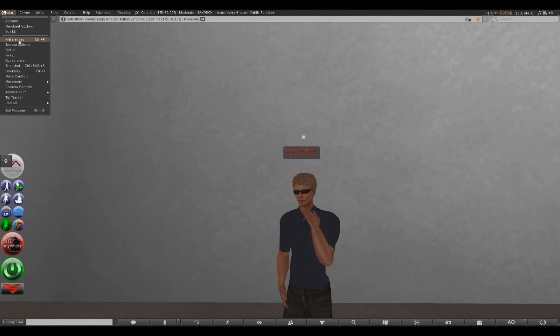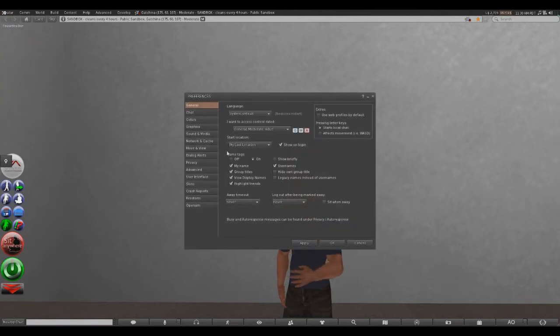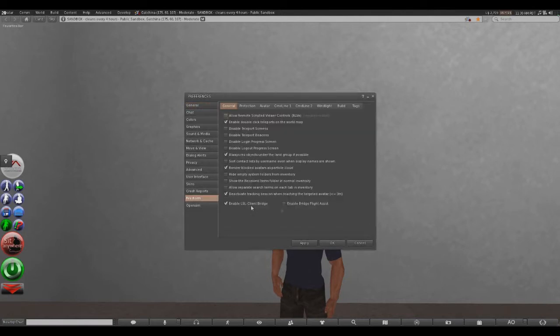Alright, now let's go over here and let's go to preferences real quick. If you go to preferences, they're very similar to the preferences you'll have on the third party viewer, but they'll have Firestorm preferences too. And the Firestorm preferences will add stuff that isn't in the third party viewer.